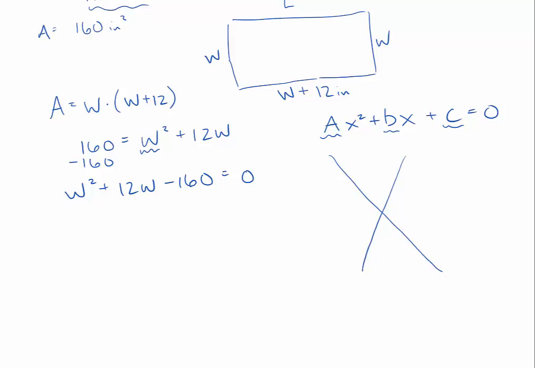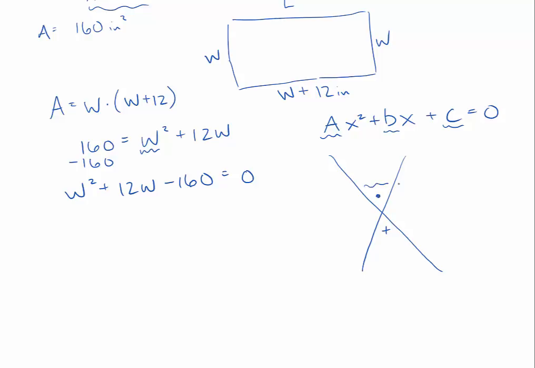So I will be talking about this method in the factoring video. And if you know how to factor and you don't use this method, that's quite all right as well. But I call this the X method. I draw a big X. I put a little dot here, and I'll explain how to do this in more depth in one of the other videos. But I put a dot there. I put a plus sign here.